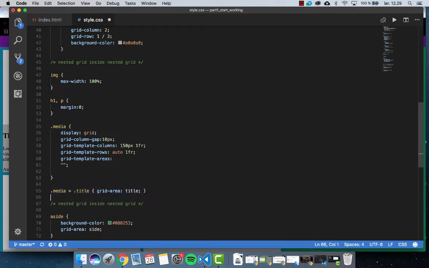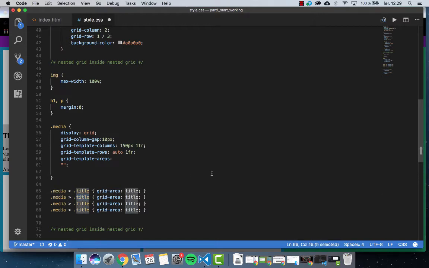And copy this because we're again super lazy. And copy. And instead of having title, we need one for our image, and we need one for our content, and we need one for our footer. Of course, you need to change the grid areas over here because that's the name of each of these. So IMG in this case, and we call this BD, and we call this footer. And let's just call it FT. Save, and now you name these 4 areas.